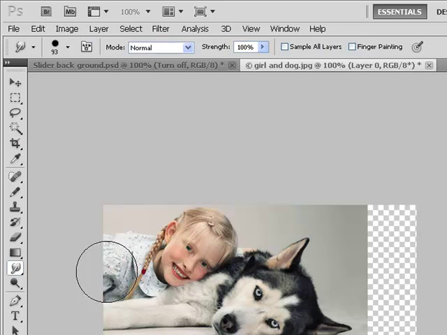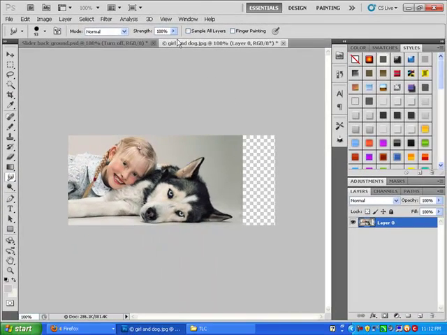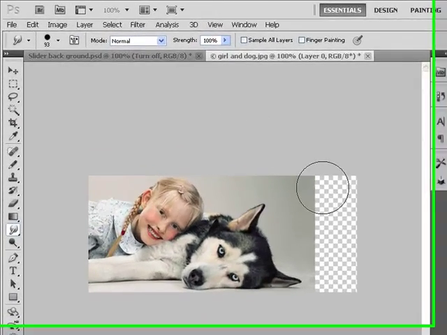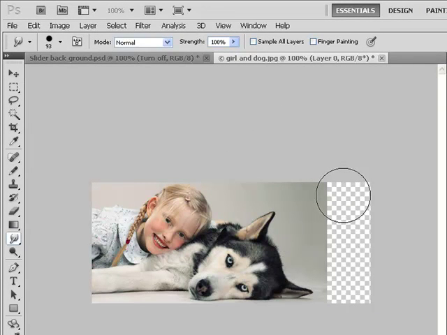I go ahead and grab the smudge tool at 100% strength and go to the end, grab the color and drag it out. Go to the end, the first section that you have color, drag it out in a straight line so you have the same color. This is actually a gradient going from darker to lighter.